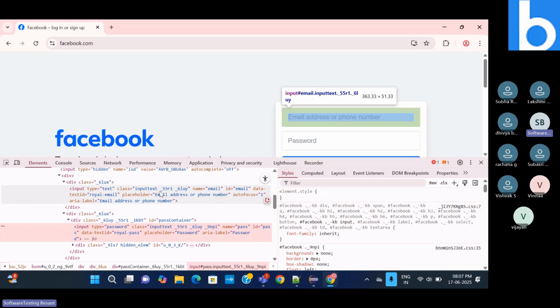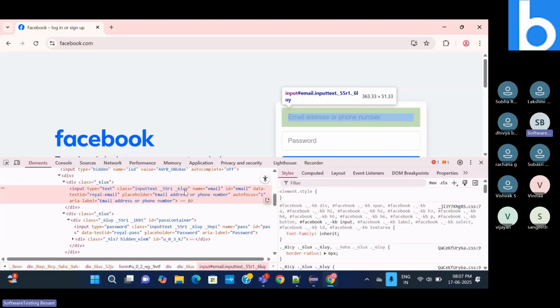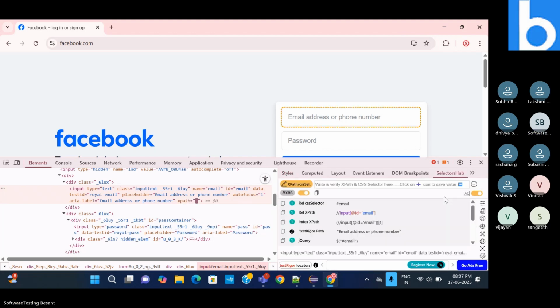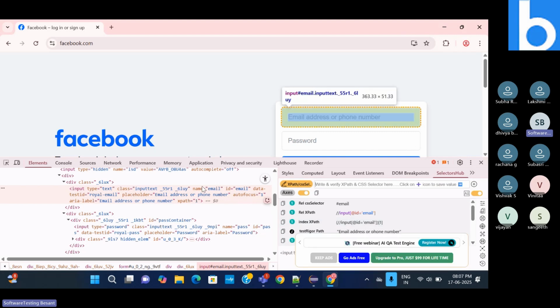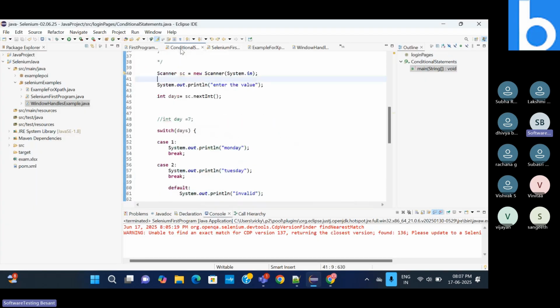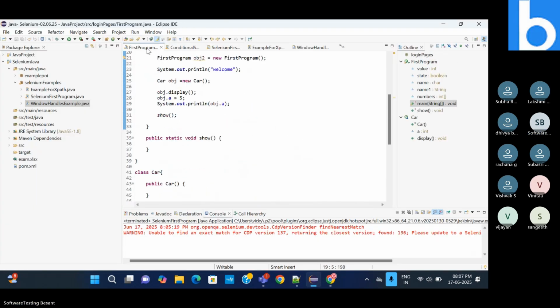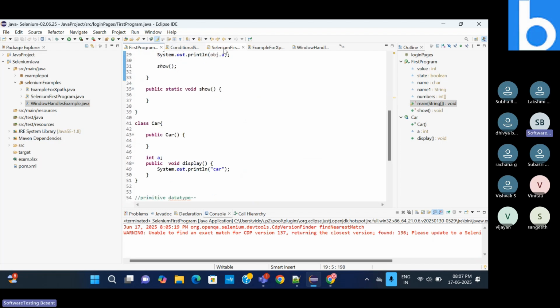The space present here is the issue causing it. So when you remove it and use the input text, it will work. Otherwise, you can use the XPath UI, that will also work. Otherwise, there is one more method. I'll open the selector. It is not present. So in the CSS selector, we have seen one thing, right? Normalize space. I think I have shown that. Normalize space. It's a Java program.